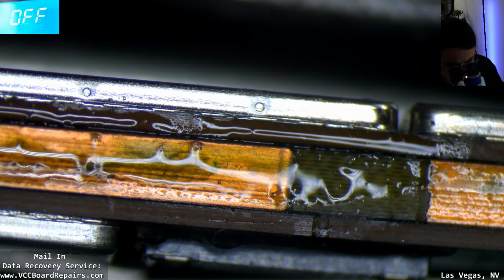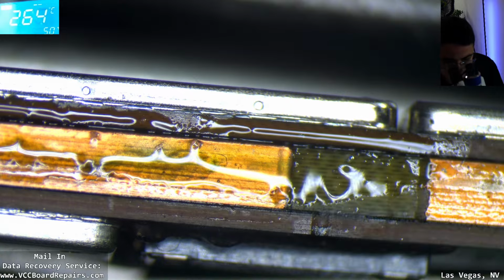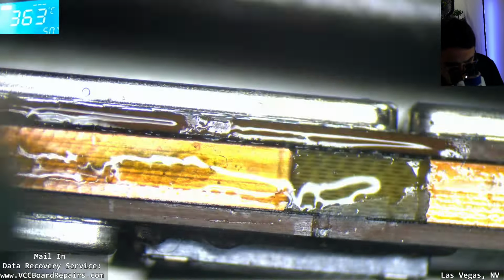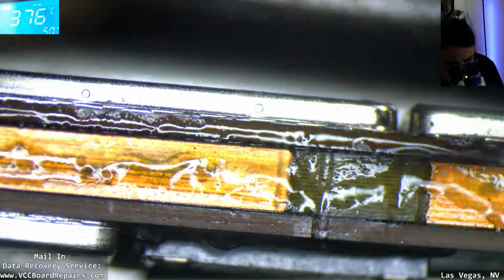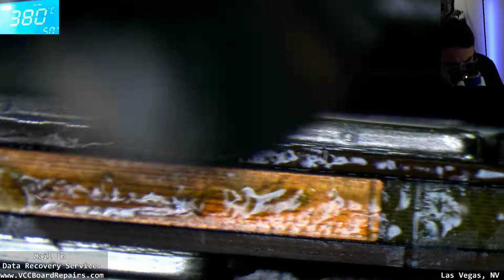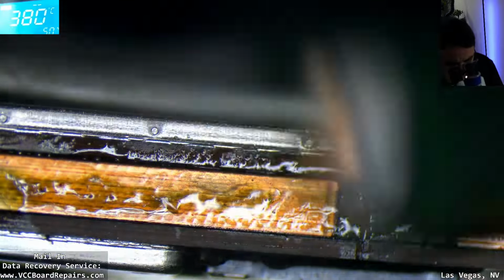So now I'm going to repeat. I honestly think I would have had better success if I used 138 solder. The solder I use is too high temp. But now we repeat on a different section of the board.